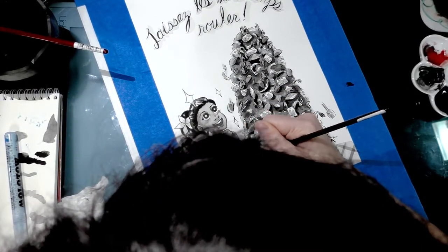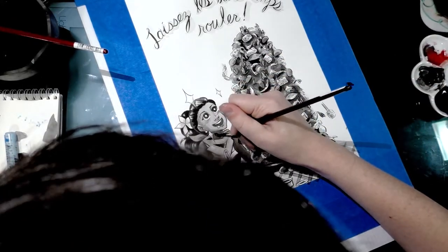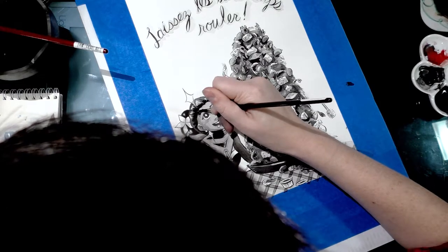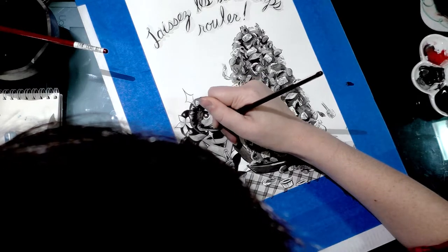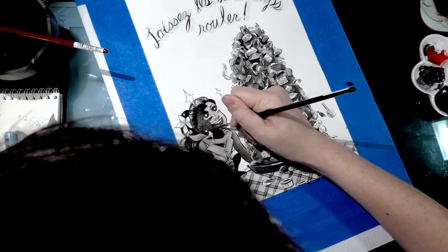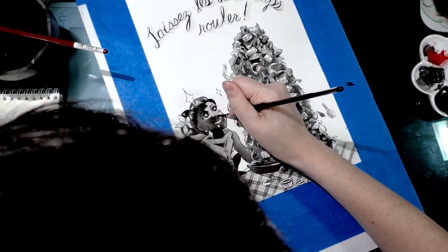Certainly at least bumped up the contrast though between her neckerchief and her skin, which is good. And I have no problem with her being darker skinned. I just didn't want to lose details and stuff, you know, especially since I am having problems with the paper today. But I guess I will just roll with it. Embrace what happens as best as I can, because I'm a little bit of a control freak when it comes to my work.